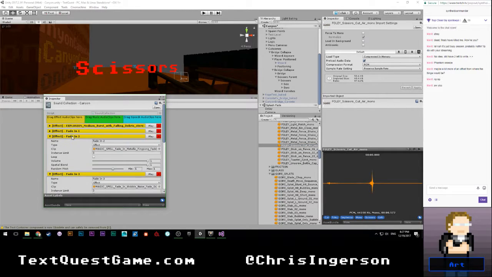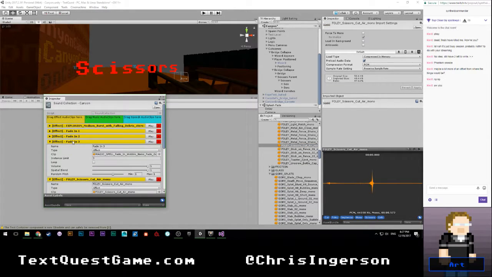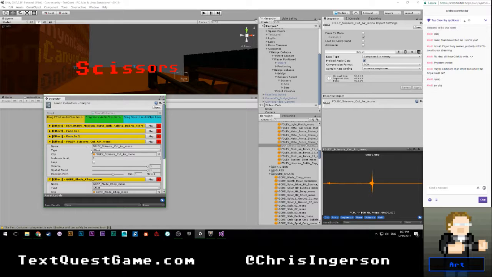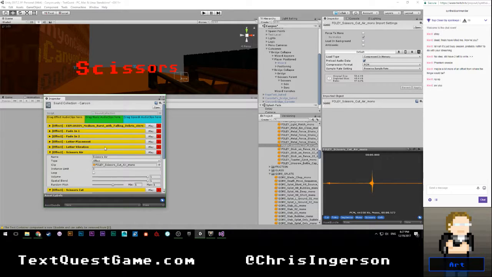Okay. Get rid of the fade-ins. Oh, right. I'm going to get rid of the other fade-ins that I don't really need. I might keep that one because it's cool. All right, so this is going to be scissors air. And then this is going to be scissors cut.